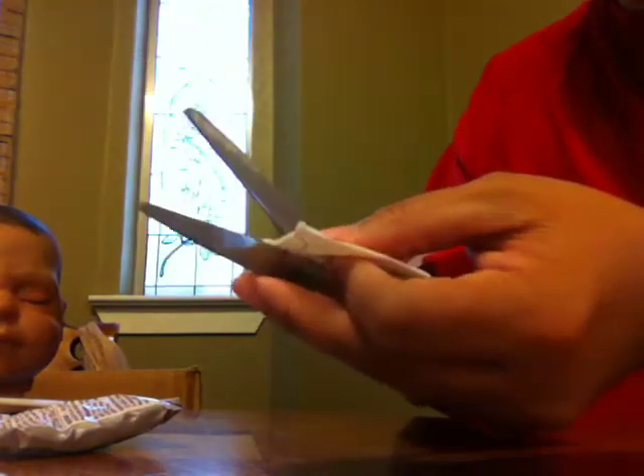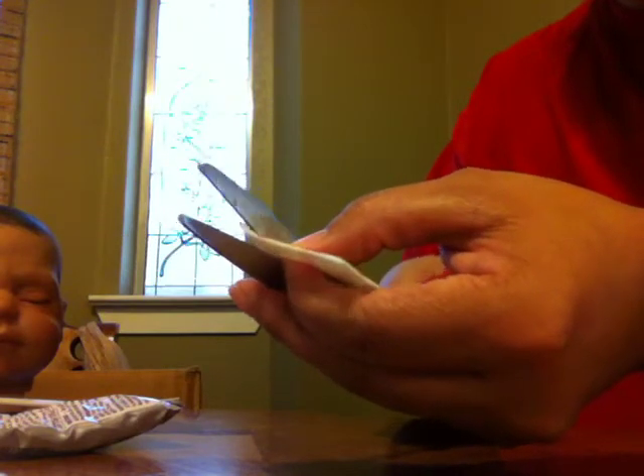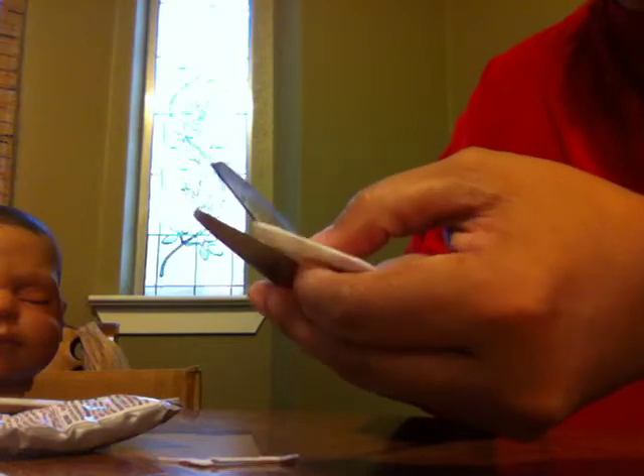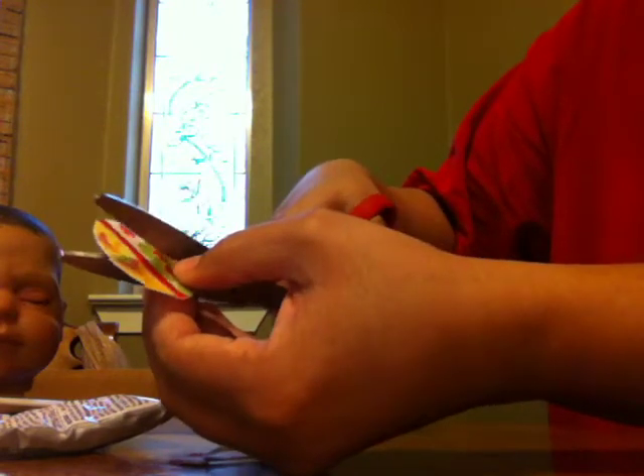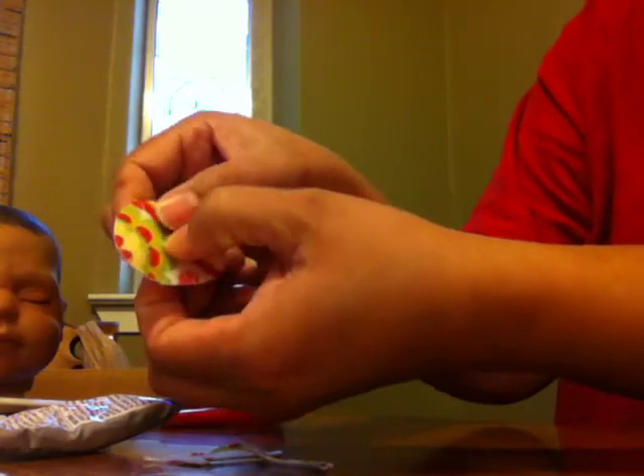This last piece of felt will be used for the magnet. I usually round it off and then do little cuts all the way around. What this does is it allows the felt to lay on the actual pacifier magnet — so if you take it and press the edges down, they will lay flat around the magnet without any gaps. That really works well.